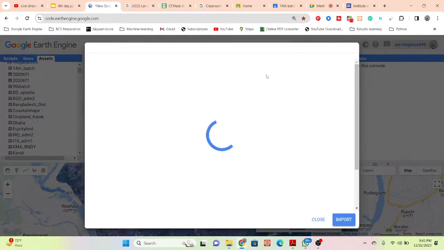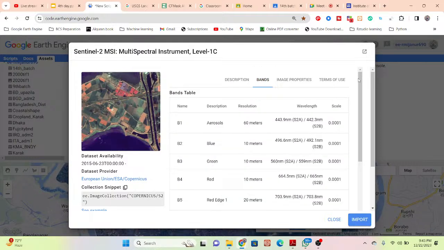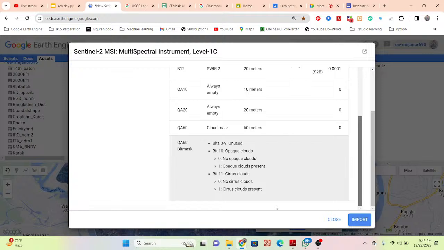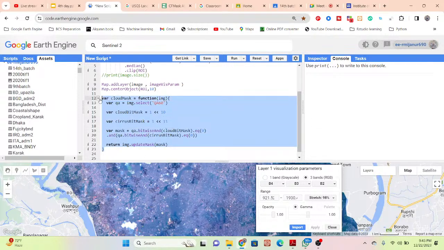Because at this time here you can see it shows a band with signal 0 and 1. 0 means there is no cloud, and 1 represents that cloud is present. 0 no cloud, 1 cloud present. Okay, so that's why this time we just set it equal to 0. And that is EQ, which means equal. Yes. Okay. So now this is the function.